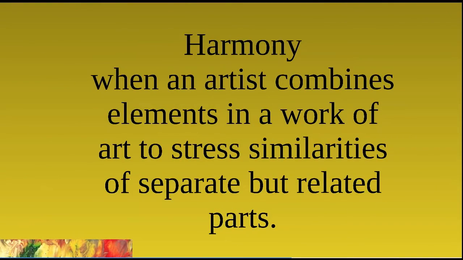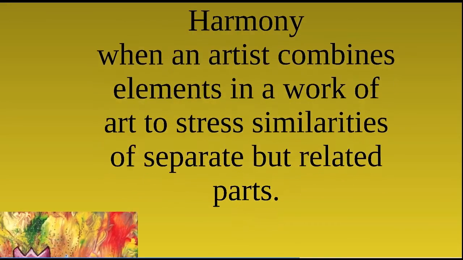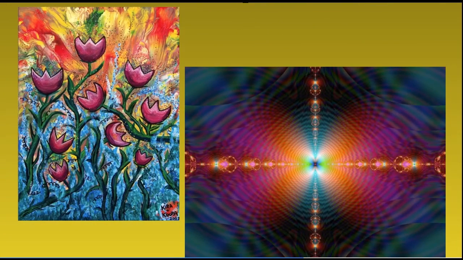Now, let's go to harmony. Harmony is when an artist combines elements in a work of art to stress similarities of separate but related parts. Okay? So from the word harmonious, harmony. So you can see we have a lot of different elements available in this picture and in this painting.